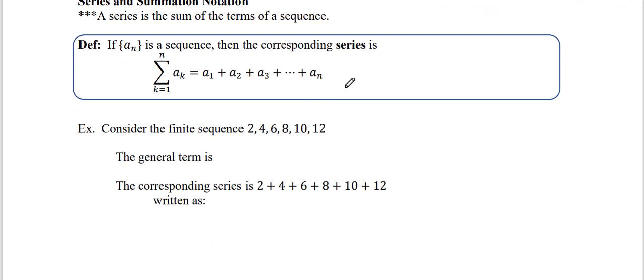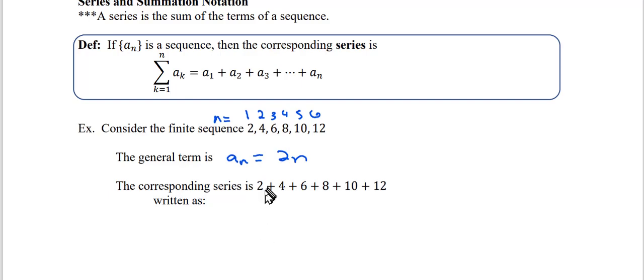For this sequence, I'm just looking here, n equals 1, n equals 2, n equals 3, n equals 4, n equals 5, n equals 6. That appears to be 2n, right? A sub n equals 2n, because this bottom row, the actual sequence, is 2 times the n values. We need to know that general term because that's what is going to go inside this sigma notation.